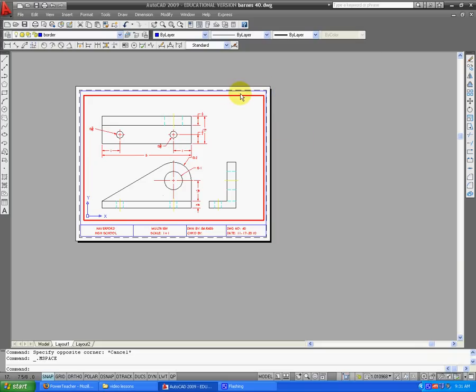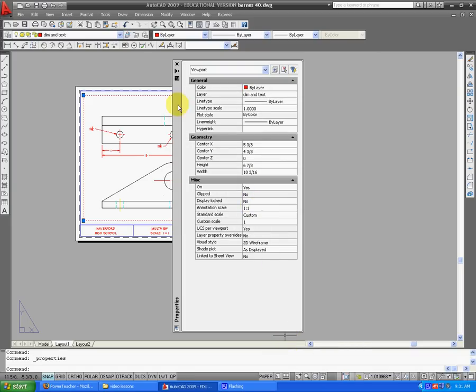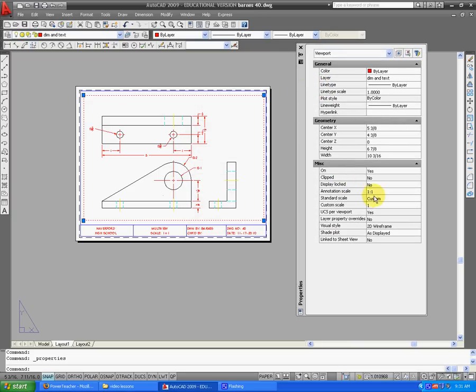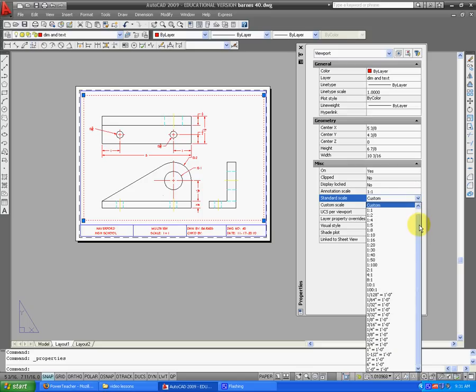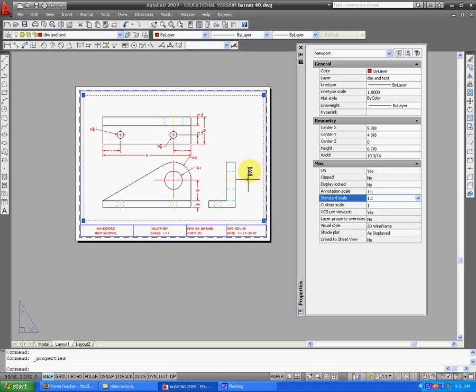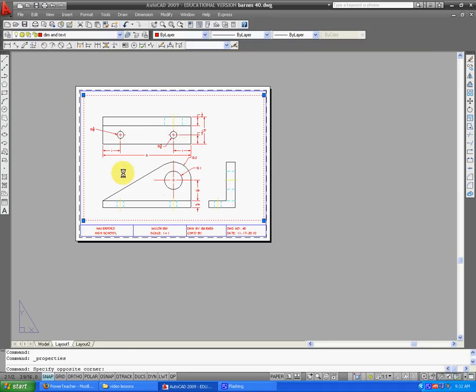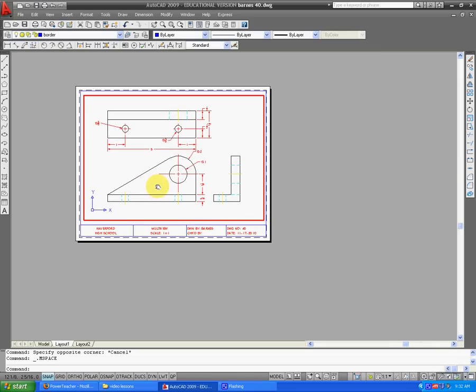So the way you do this is you double click on the paper space, touch the viewport, right mouse click, properties, and right in here is where you choose a scale for the lens of the camera that is looking at the object. The word custom. Get rid of it, and you're looking for 1:1, and you saw it. Make just a slight adjustment, and believe it or not, that is 1:1. Now you could double click in there, don't move your wheel in or out, and pan it and just center it by eye.